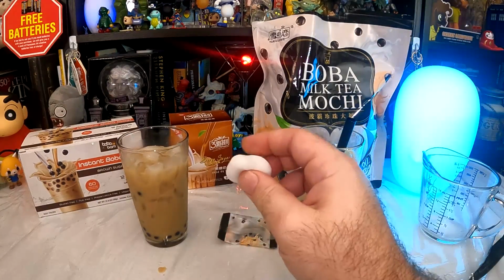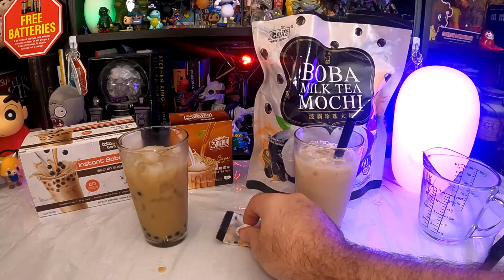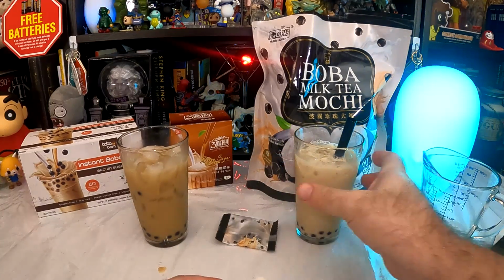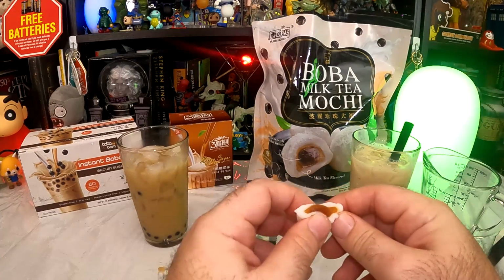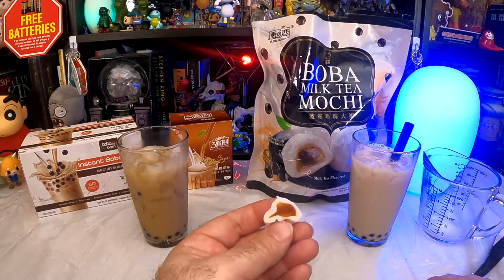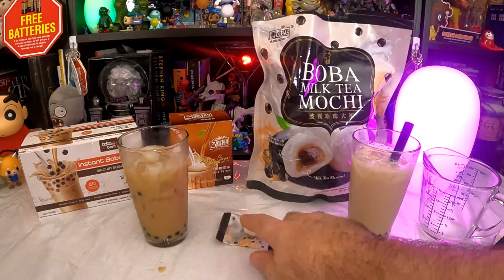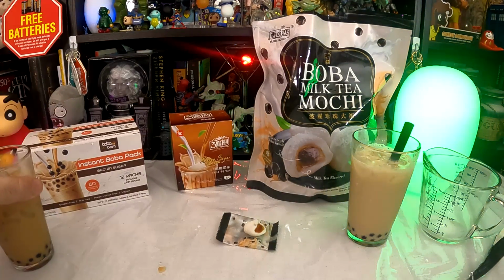All right, let's try, finally, our boba milk tea mochi. The mochi is nice, very soft, like fresh mochi. I didn't taste any boba in there, and I don't see any boba in there. On the package, it shows like a boba pearl surrounded by the milk tea gel. No, I'm not thinking that's just milk tea. There's kind of a dark spot there, but I don't think that's actually a boba pearl. It just seems to be kind of a dark spot in the milk tea filling. But it's quite nice. It's not overly sweet, which is nice. And it's got a lovely mochi texture. If you like the texture of mochi, you've got it there. If you're not a fan of red bean mochi in particular, which is the most common one that I see, you may also be a fan of it there. But overall, I'm gonna call this a successful tea break.